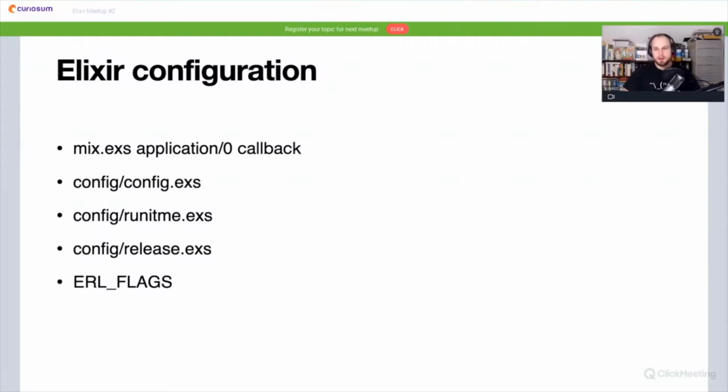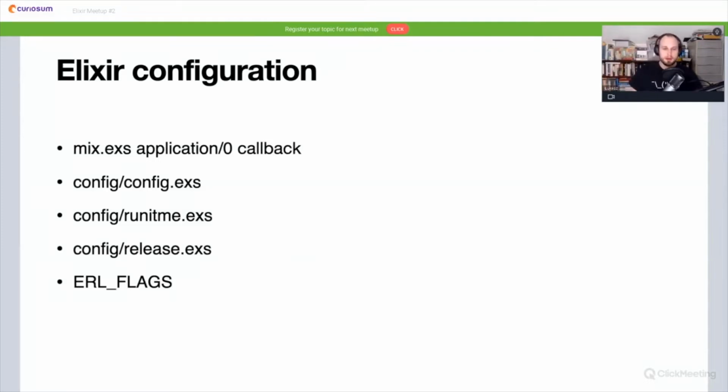It is mostly common to use such a field in the application file in Erlang, mostly because Elixir configuration makes it, let's say, easy for developers to implement.